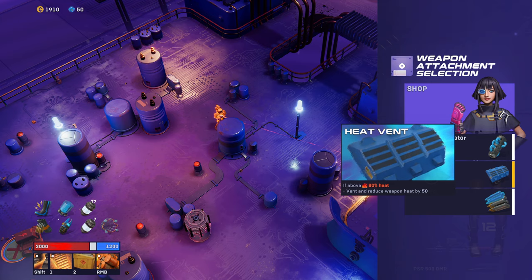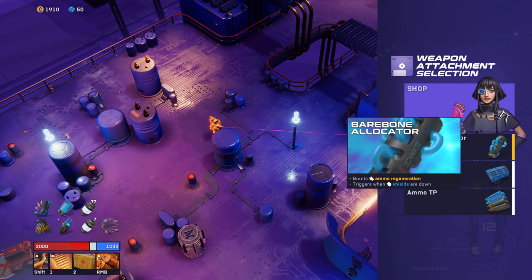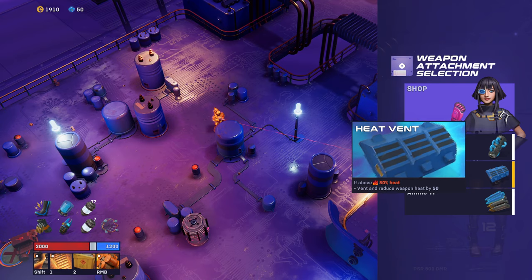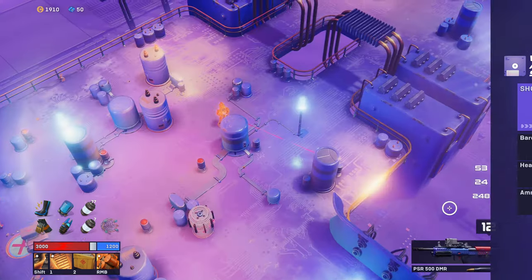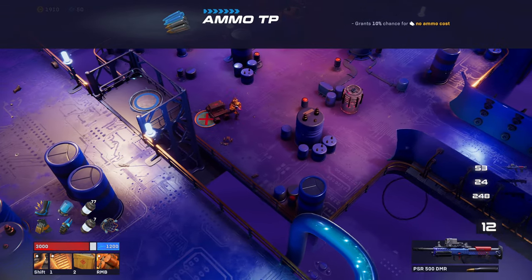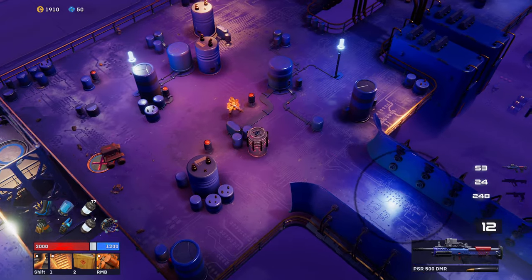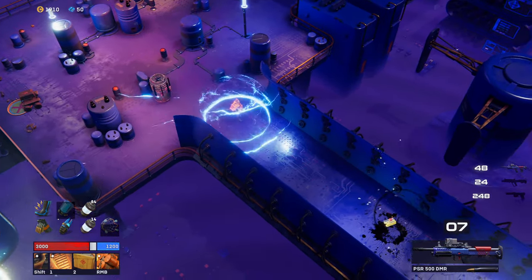Above 80% heat, vent and reduce weapon heat by 50. Grant 10% chance of no ammo cost. Ammo regeneration. Triggers when shields are down. Again, not completely within my control. I don't think that is going to help all that much. Just take the 10% chance, even though it doesn't feel that impactful. Can't go back up. There we go.